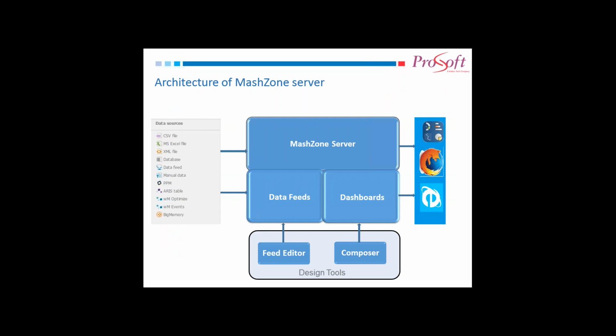Mashzone server will process the raw data, and the data feed editor is a browser-based application which is used to develop the data feeds. Dashboard processes the data into visual screens like charts. Composer is a browser-based application to design your dashboards. What we finally see is a mashup that is displayed in your browsers and mobile applications.